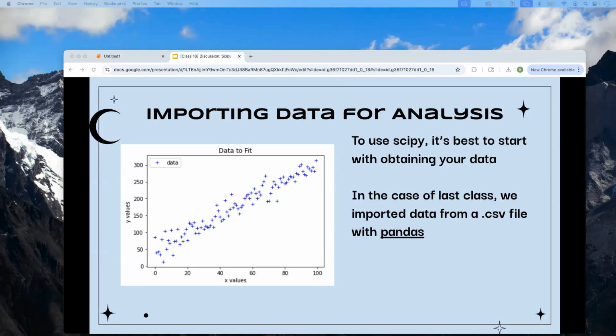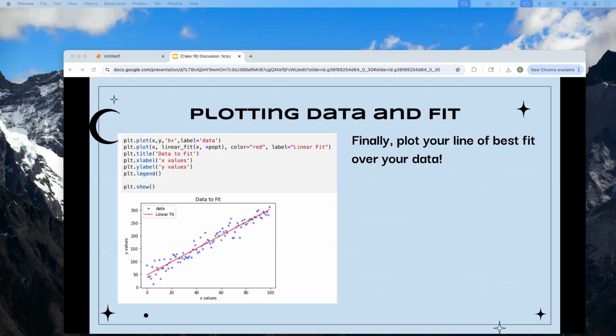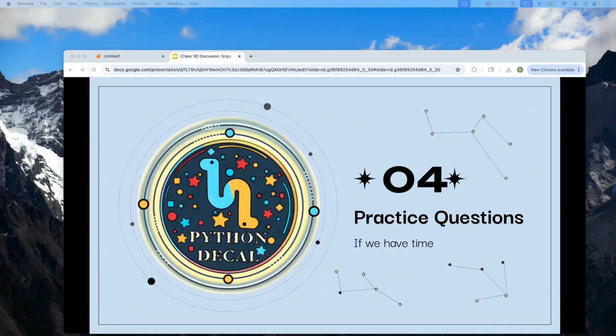And so you'll use AstroPy to import your data, but then I still recommend using pandas. But yeah, that's what we did yesterday, or sorry, Monday. And then once we had our data, we put a linear fit to it, and we used the scipy curve_fit function to get out our parameter values that SciPy thinks it is, and then the error on those parameter values. Cool. And then we plotted the data. We got this nice line curve. And yeah, that's basically the bones of SciPy. Okay, so now it's time for you to practice.